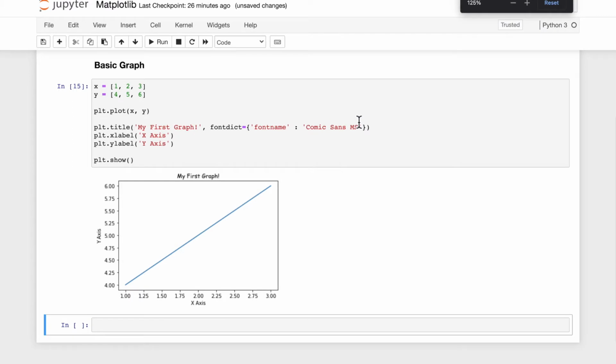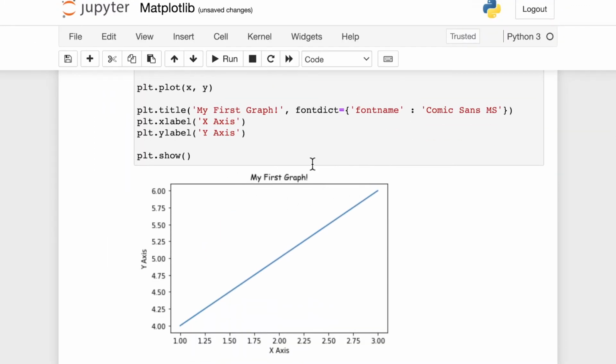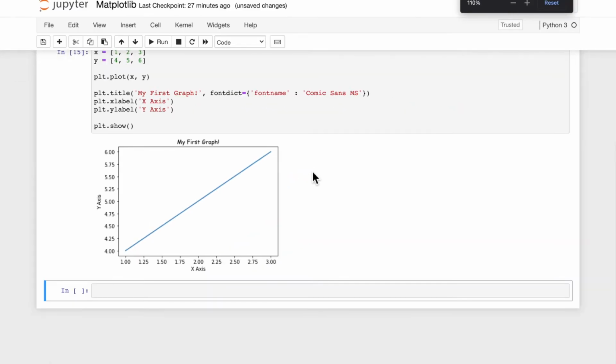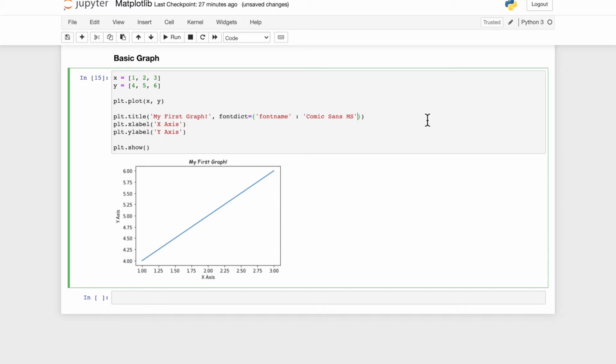Here let me zoom a little bit for you guys so that it will be much better, but yes, it's not visible clearly. Let me bring it back here. It's not visible clearly. I should increase the font size as well. If you want to increase it, just pass along font size, let the font size be equal to something big, 20 would be better.